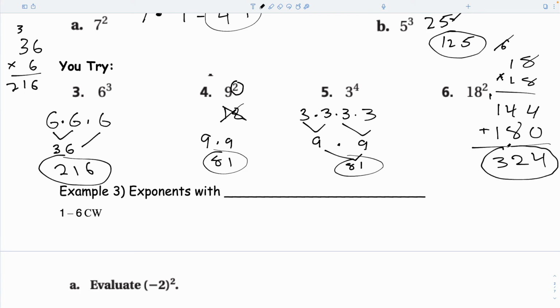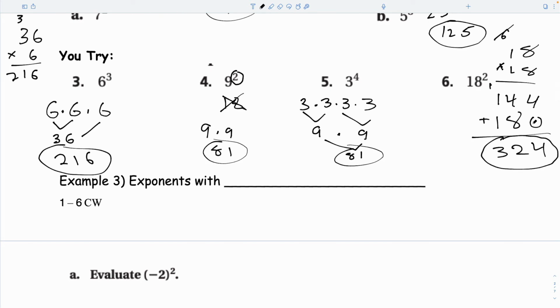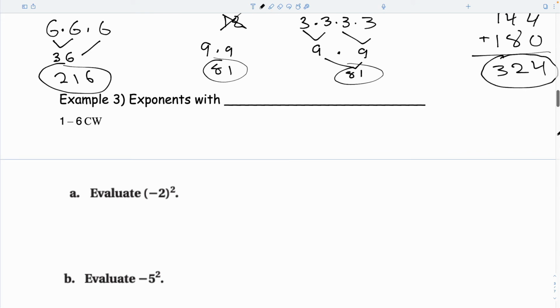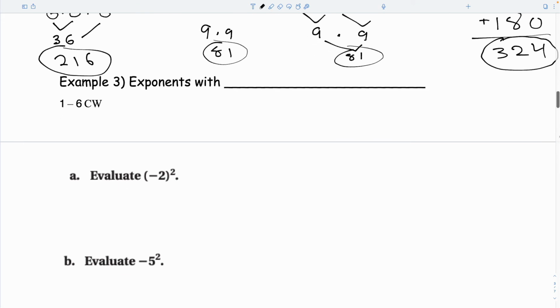It's okay. If you made a blunder, that is perfect. Check your work and see if that matches what I just did. Okay? Time check. Alright, we're not going to have time for a sprint, but we will have time for a partner work. Example 3. Exponents with negatives, our final example. I might want to change this, but we'll roll with it.